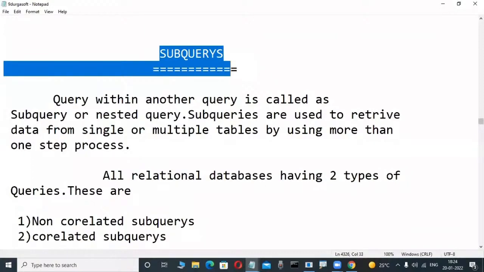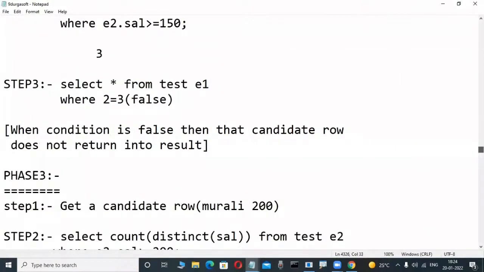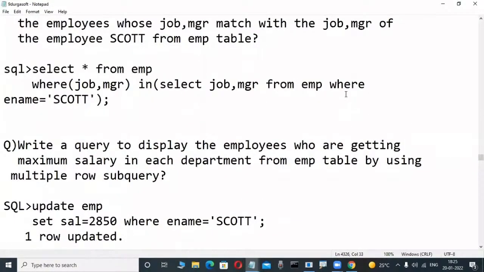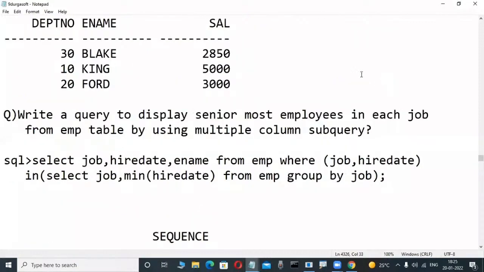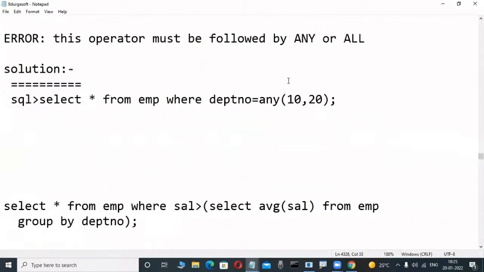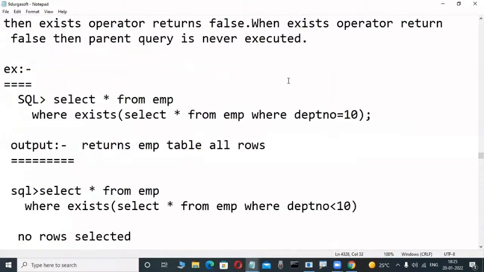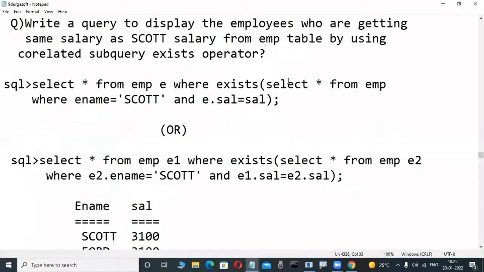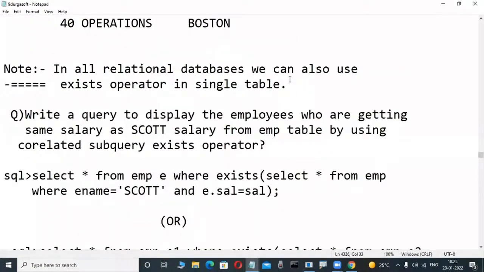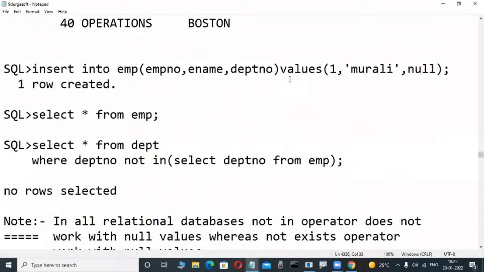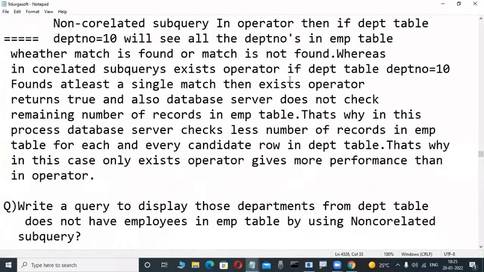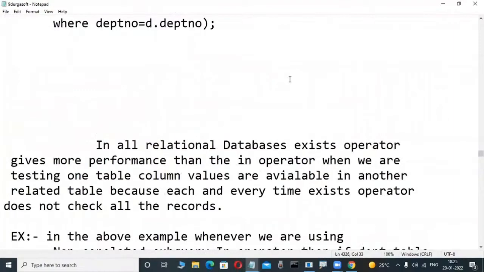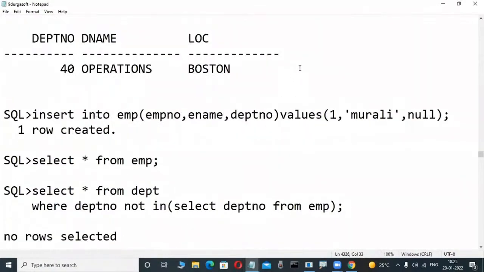In this chapter only we are learning about interview questions. Suppose you are attending an interview, and they ask you to display the nth highest salary employee, the second highest salary employee, or to delete duplicate rows. These types of things are there, and we are learning all of them in our course only. Some queries are there, and these are all the things we become familiar with.